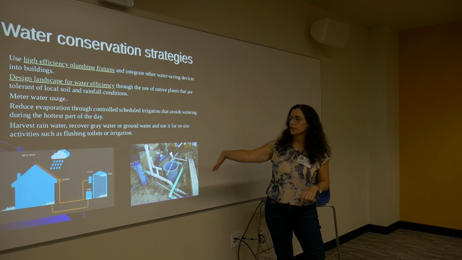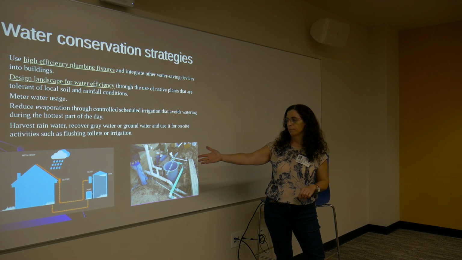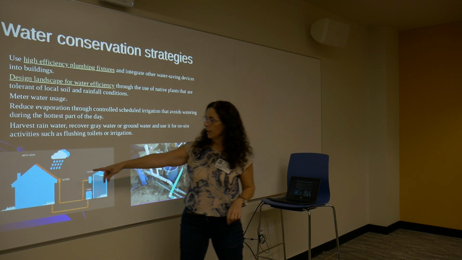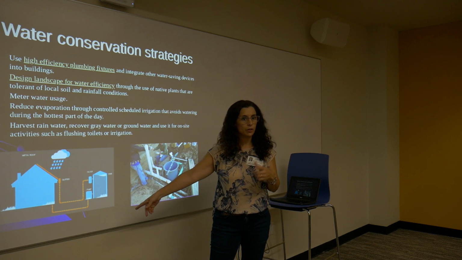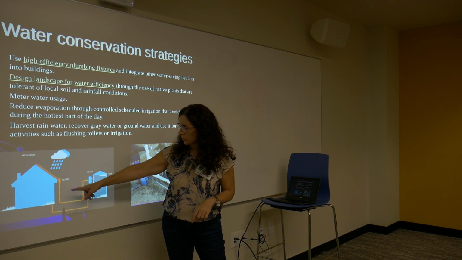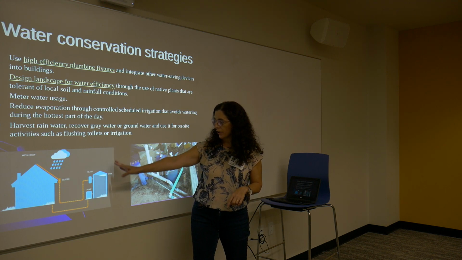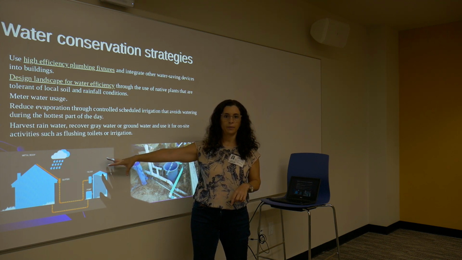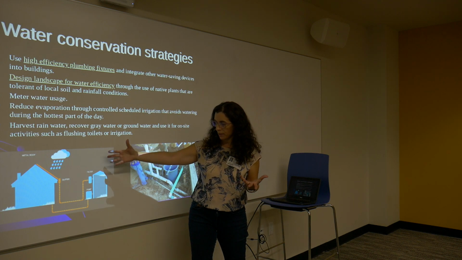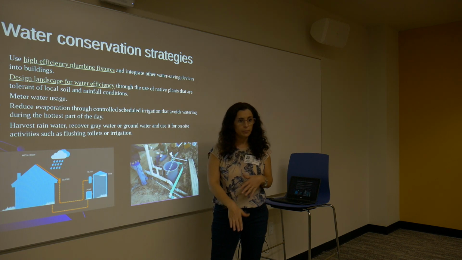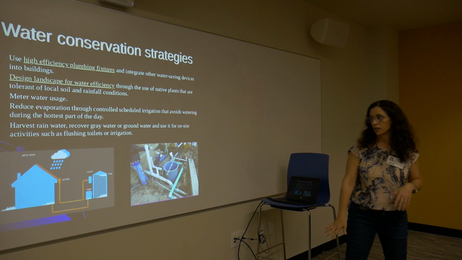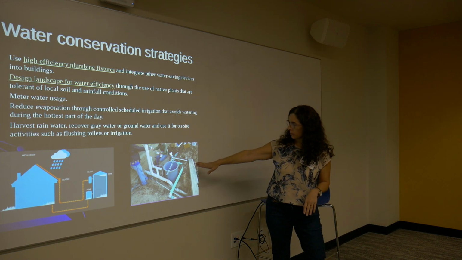Well, and then you can harvest, obviously, rainwater through a system. I think you're going to have to do this on your project. So you have to use some kind of system to save your water in a tank that can be on top, exposed, or buried, like a cistern, like this one here. That's why I put this.